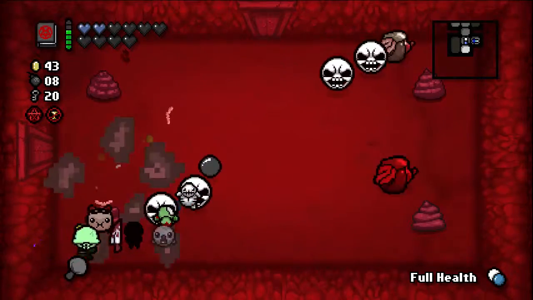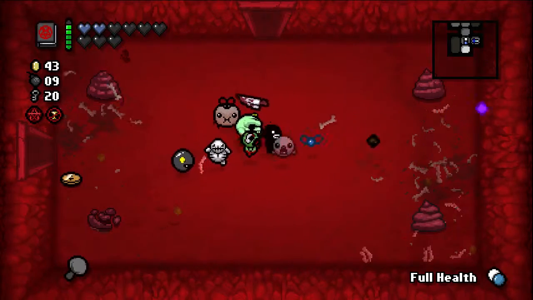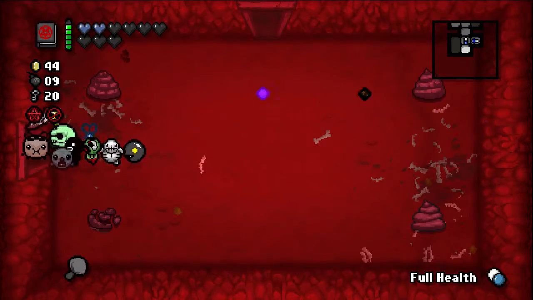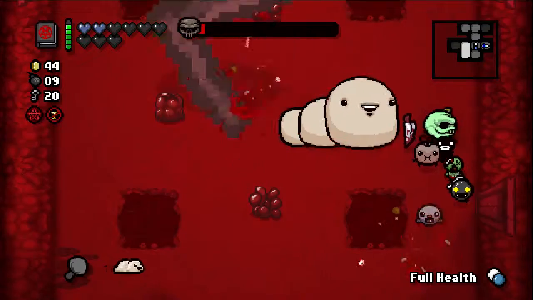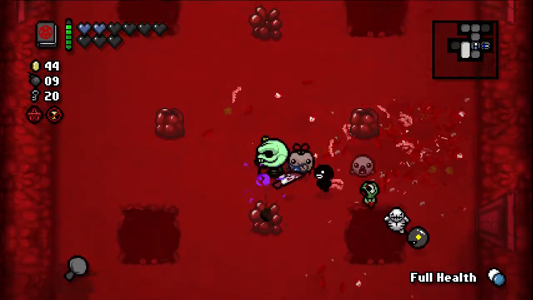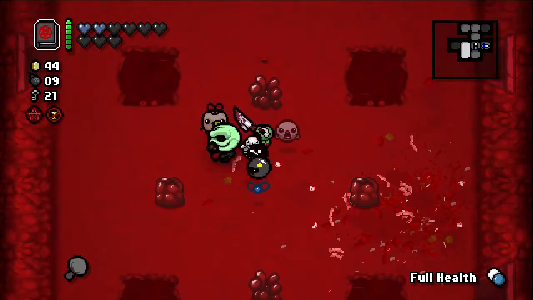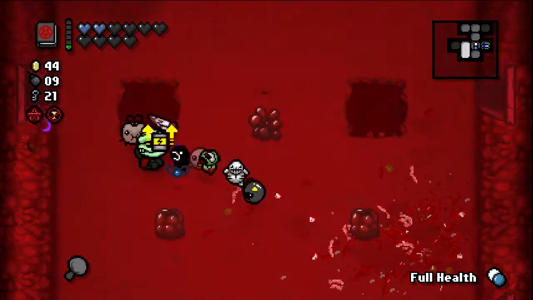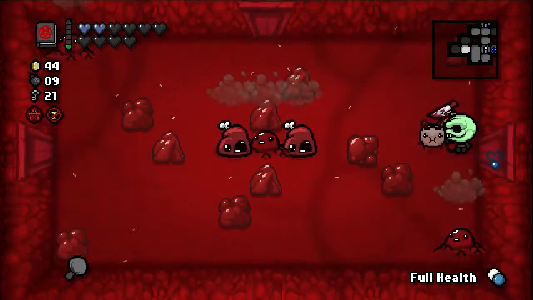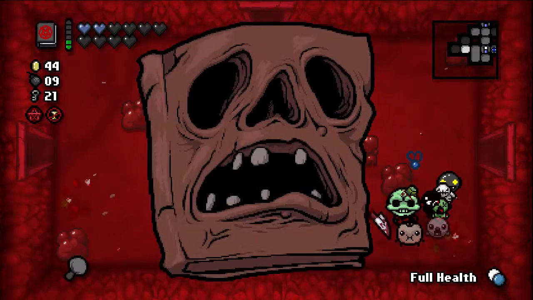In fact, Monstro 2, you used to be able to bait him into firing his laser just over and over, which was very easy, but never mind. Right, continuing on. Another Chub. We just killed him. Yeah, that doesn't pose any more threat now than he did just then. I'm not sure what the point of a champion Silkworm is. I mean, it's not exactly threatening. Not at this stage.